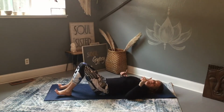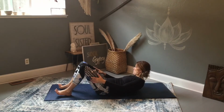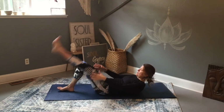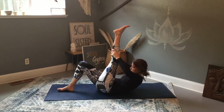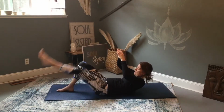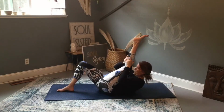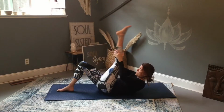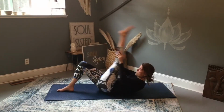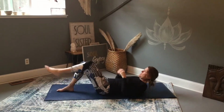Single straight, one leg at a time. We're going to go ahead and keep one foot down on the floor, and we're just going to bring this straight leg in. So head and shoulders up off of the mat, scooping. I'm going to gently pull and release. And in and down. Good. Rest your head.